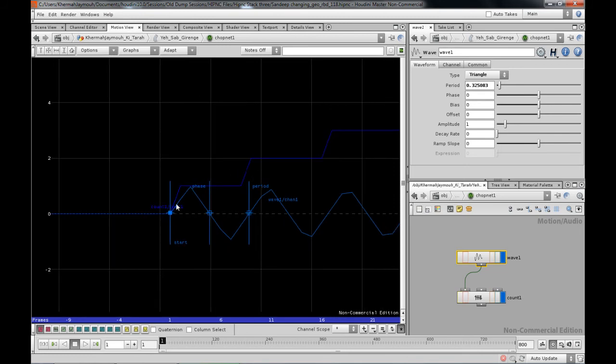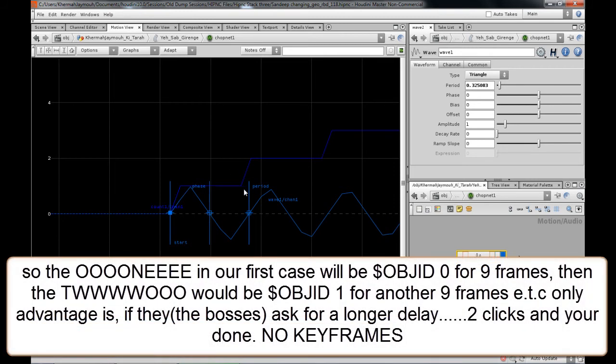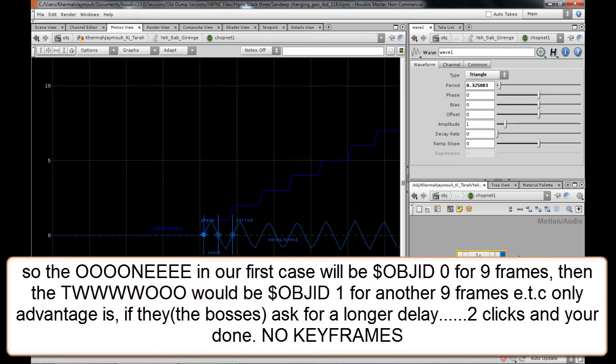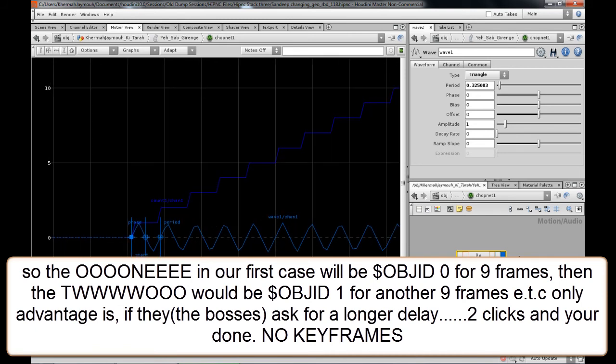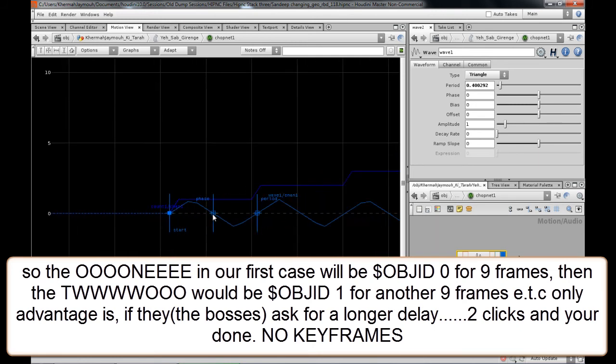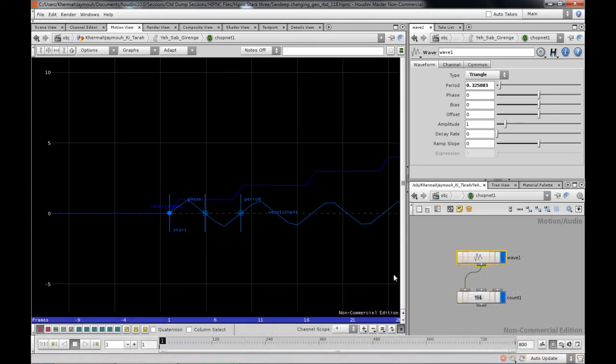So pretty much it holds the frame 1, the 1 count, for a few seconds, then it goes to 2, it holds the 2 for a few seconds, then it goes to 3, and so on and so on. So it pretty much goes on and on, holding the count number for a while. So it goes counting 1, then 2, then 3. So pretty much you're keyframing the keyframes, but in chops, and in 1, 2, how many clicks, 5, 6, 7, 8, 9 clicks. You can see the drag, depending on how much drag you want, is how much space you're gonna increase right here. So I'm gonna just assume mine is good right there.